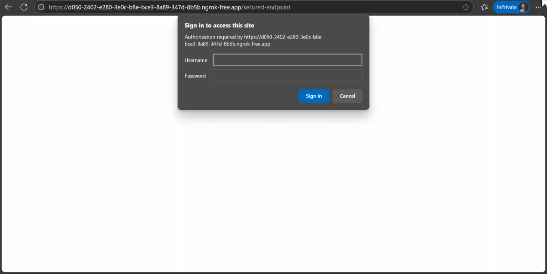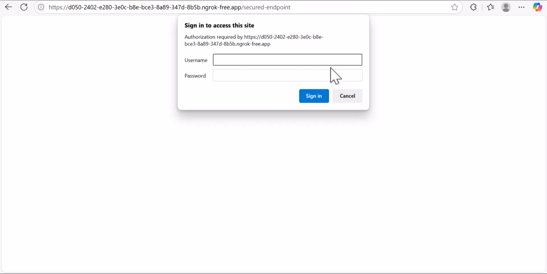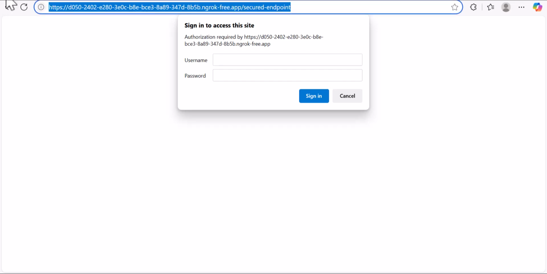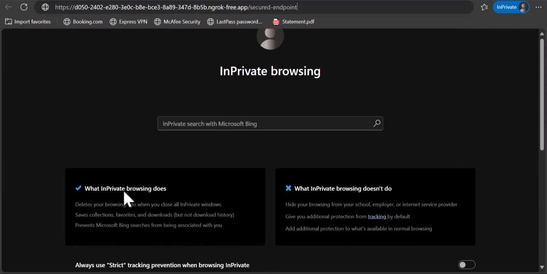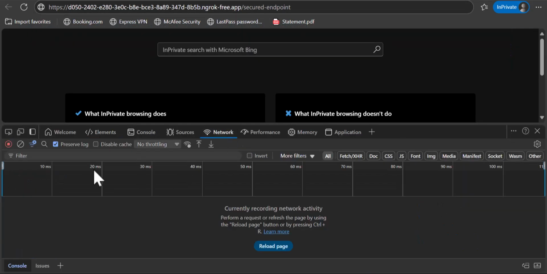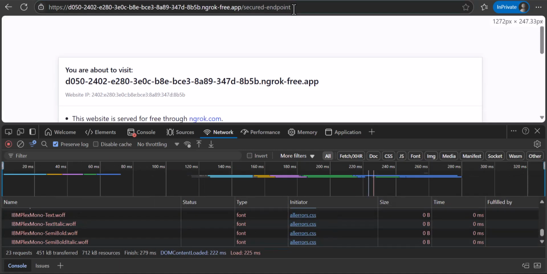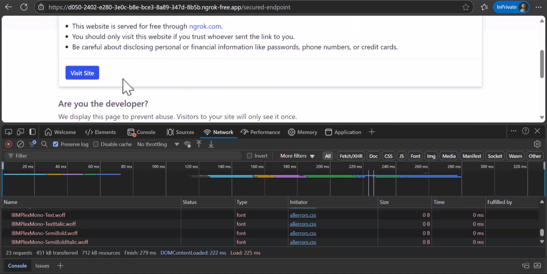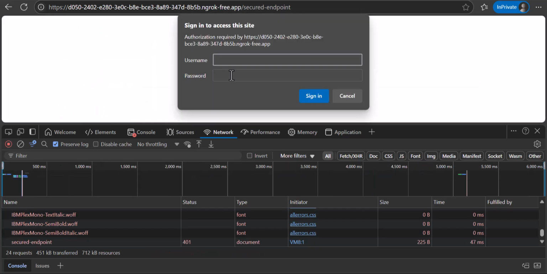incognito. Let's close this. Let us open incognito again. Let me copy this URL. Control-Shift-N. Before I press enter, I will open inspect, go to the network tab, and wait for the logs here. So as soon as I perform the first action, I hit enter. Okay, I click on visit site. Now the first action has been done.